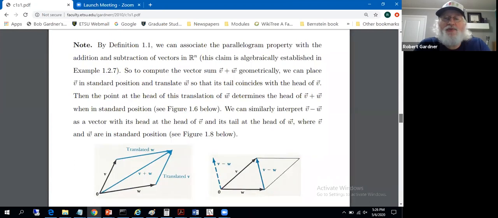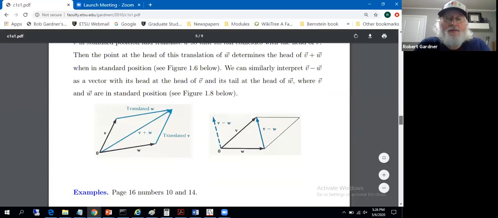Some more pictures in terms of how you might interpret this. Vector v plus w, we could view that with the parallelogram law of addition. An alternative idea is you want to look at vector v plus w. We could take vector v, draw the little arrow that corresponds to it, then take vector w, place it at the tail of vector v, and then draw that arrow. And the resultant is from where we started to where we ended. That's vector v plus w.